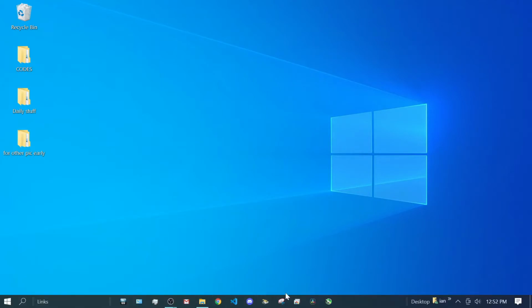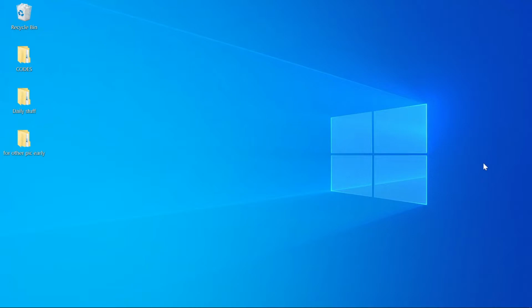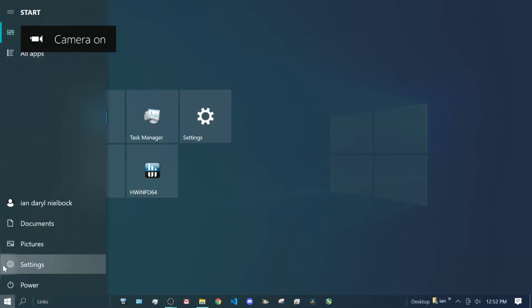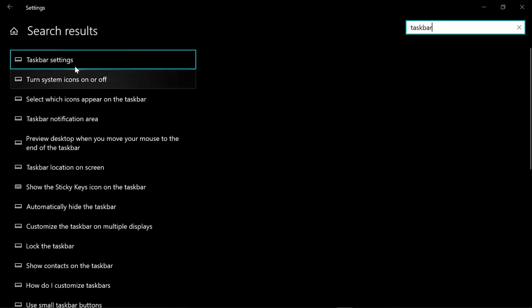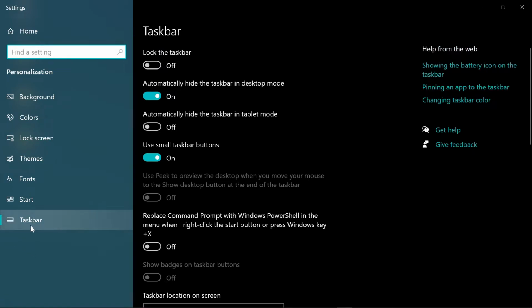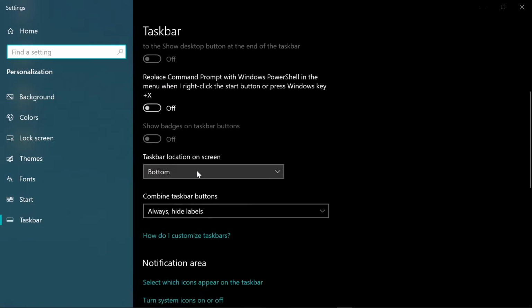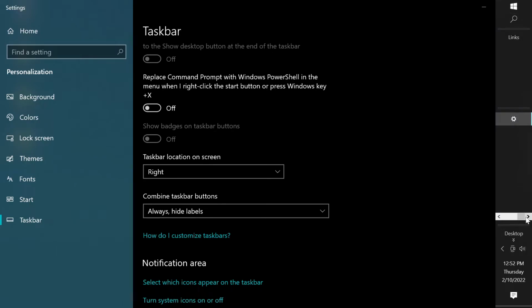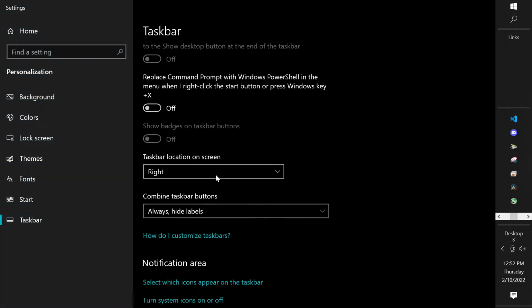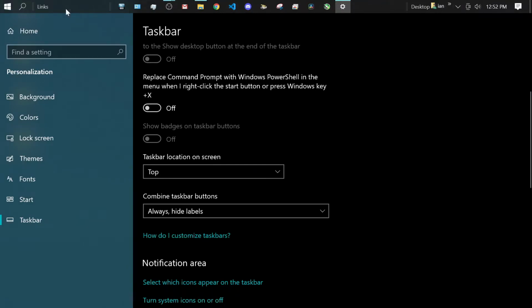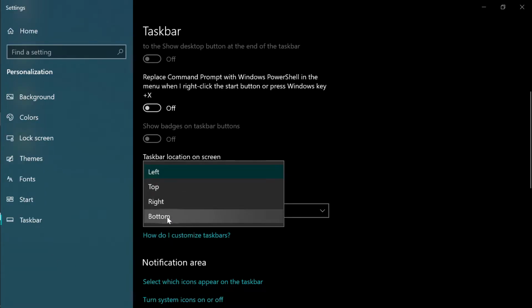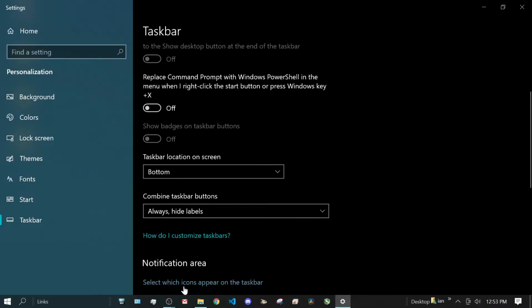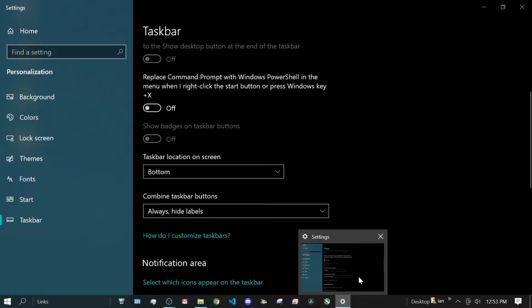You can change your taskbar location by going to the settings and clicking taskbar. In taskbar settings, you can set it to bottom, or to the right. It goes right, but this is not ideal for my scenario. Top. You can put it at the top. Then you can go left, which I did last time, but I prefer bottom because it's more useful. Plus, it makes it easier to get to files.